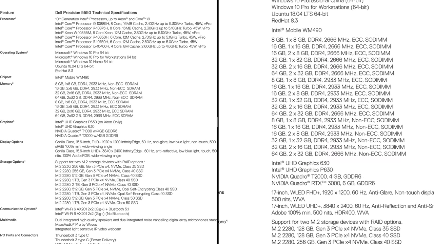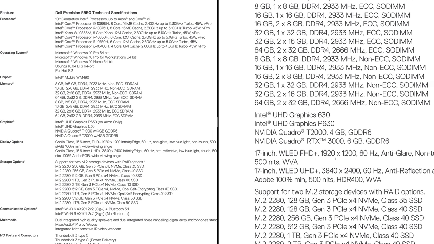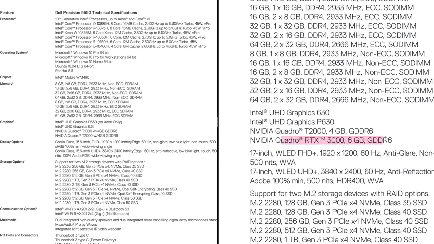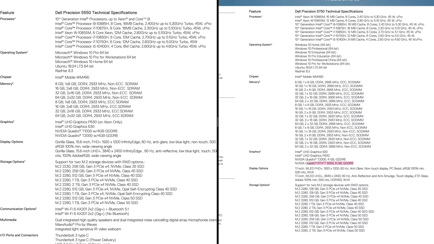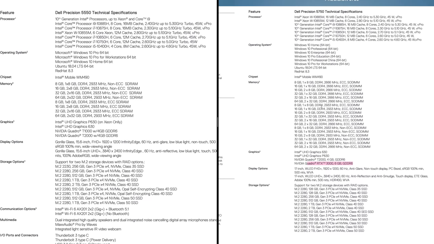But then if we go to graphics and have a look at the graphics here, now look at the XPS 17 on the right, or the Precision 17 inch. You can see RTX 3000 Quadro. Wow. Now that's some serious piece of kit there. If I'm not mistaken, that's based on RTX 2070. Of course, Quadros are not clocked as high as, say, GeForce cards. They're not for gaming. They're meant for workstation products.